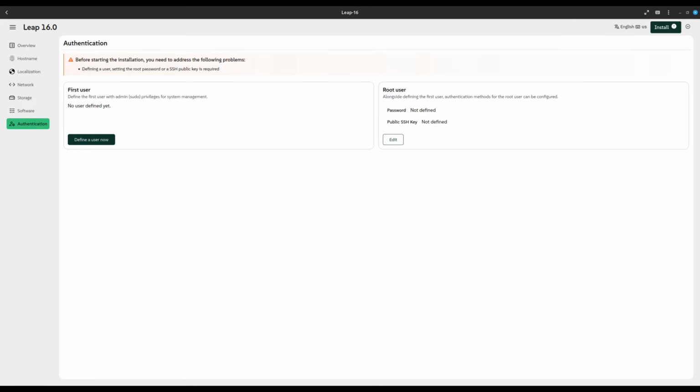You also have the option to set a password for a root user if you want to do that. Normally, this is not needed unless you're going to be using the system and logging onto it through SSH. But for most users, you leave this option off, so that way your system is protected.